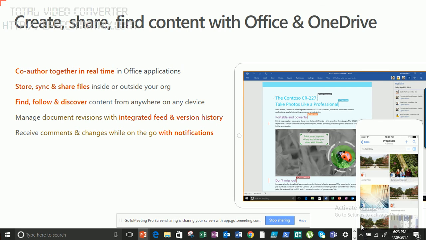You can sync all your documents there, and maybe you can log into a different PC somewhere. Maybe it could be a kiosk machine, and you can see those documents, or you can log into the OneDrive app using your mobile and see those documents. So there is no need for you to always sit in front of your workstation at the office to get things done. Maybe you're at work, you can just open your OneDrive using your internet browser and start working on a document, right? So yes, OneDrive is just storage.